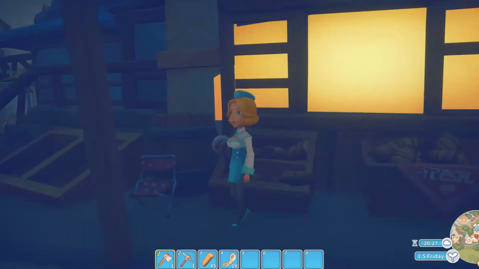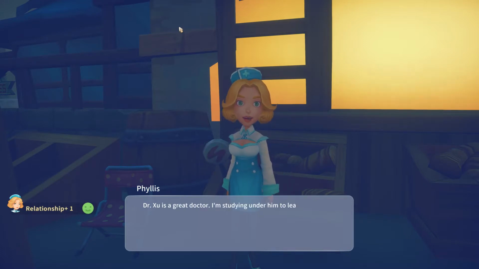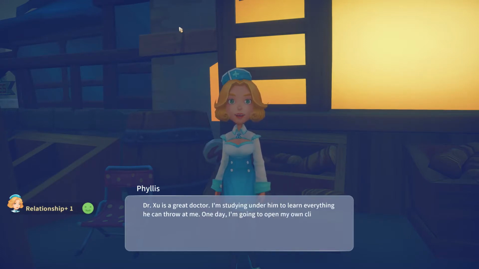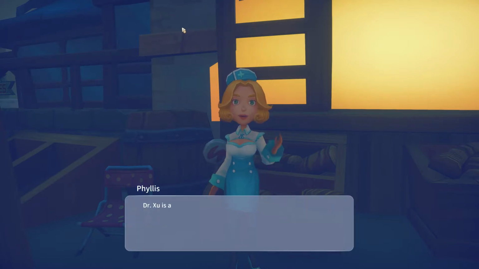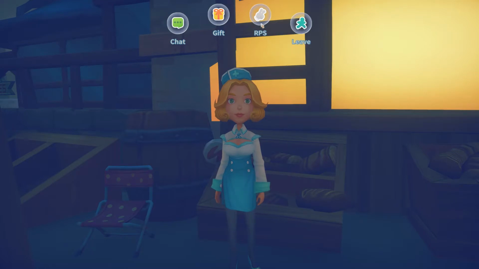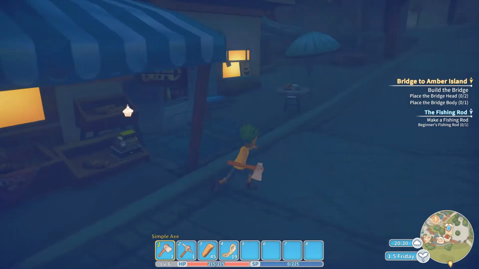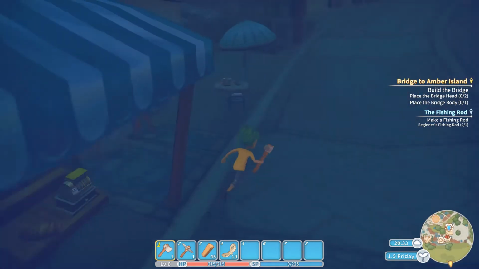I mean, how can we not talk to Phyllis? Dr. Shu is a great doctor. I'm studying under him to learn everything he can throw at me. One day, I'm going to open my own clinic. She could come in handy being a nurse when I start fighting dungeons and I get hurt. Oh, I don't have no stamina to do that.